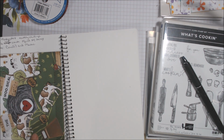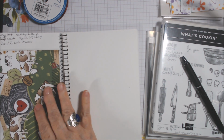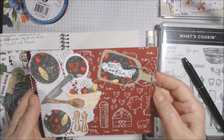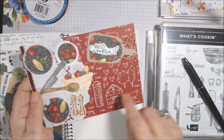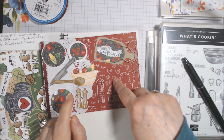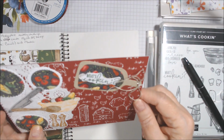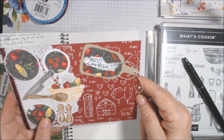This one, the background was part of it, and I cut out the cows. I think I fussy cut them actually. So the one I did this month is a little different than that. This was a background paper, and it has the barn and the silo and some hens, chickens, or whatever they are, some sheep, and there's a cow down here and here, and some grassy area and plants and trees.